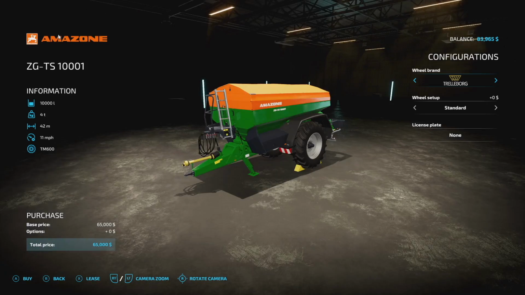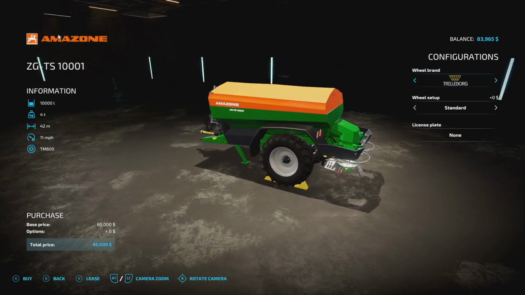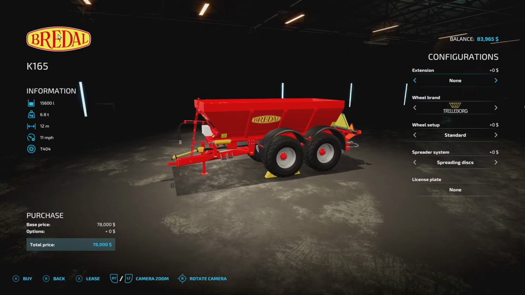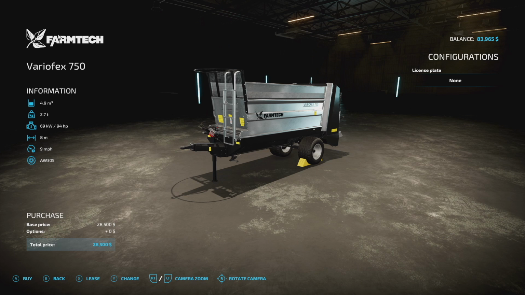This does fertilizer only, so keep that in mind. 42 meter spread here, 10,000 liter capacity. And then your larger Bredal here as well, the K165. In manure spreaders, we have quite a few different options for you guys.